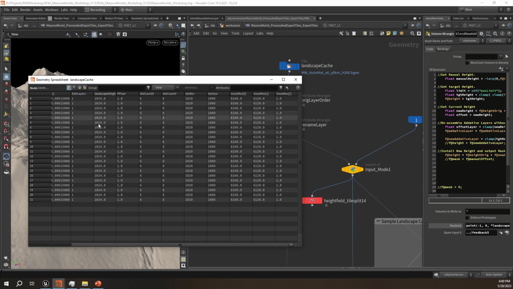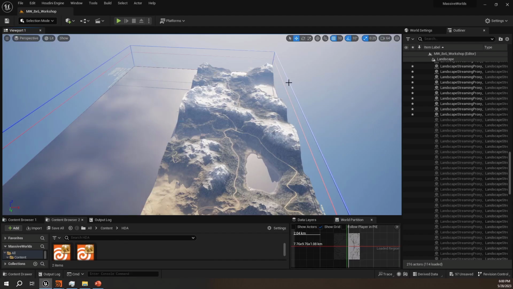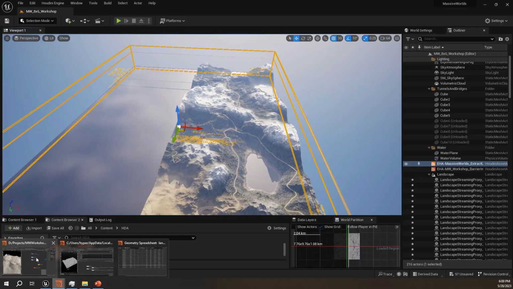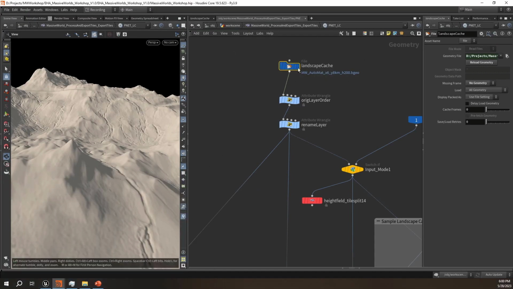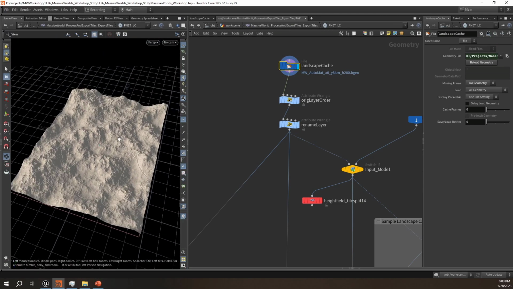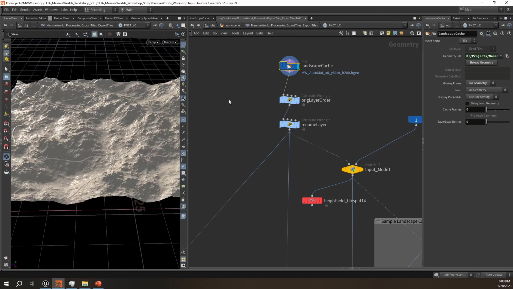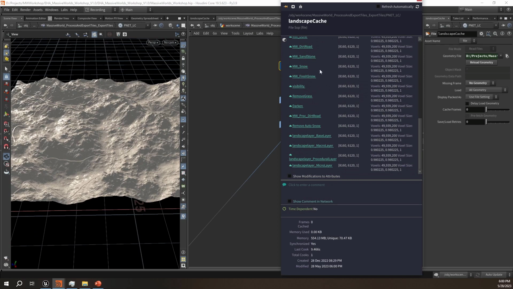This comes from the extract node, right? This is a file that's extracted by the extractor, this guy. And then I basically just get this height field with a ton of layers in it, depending on which layers I was exporting out, which material layers in Unreal had layer data on them.